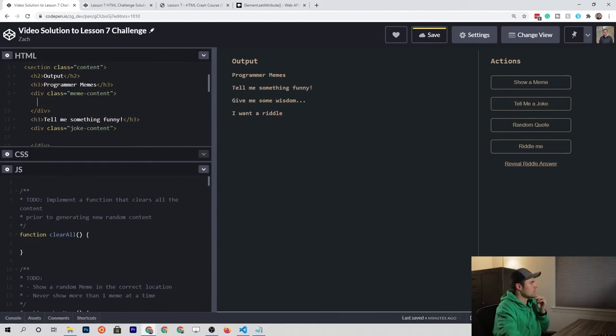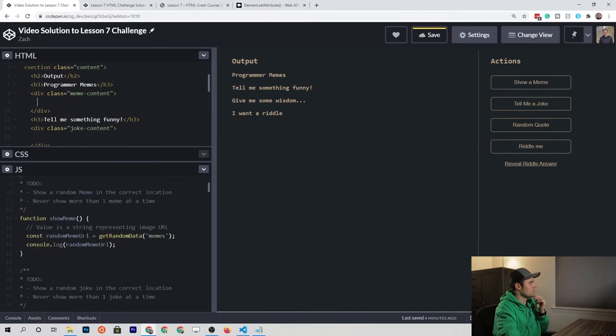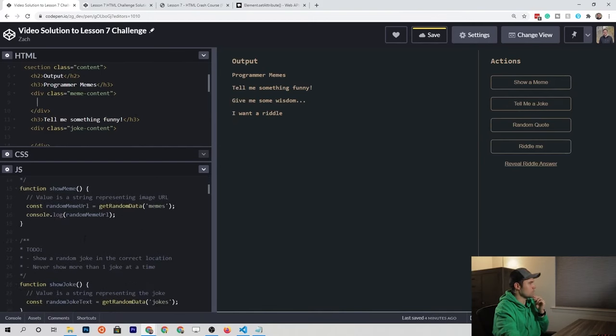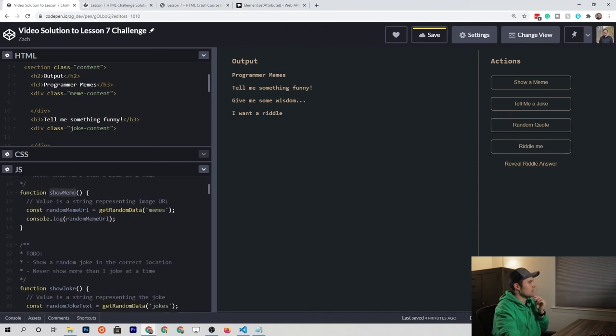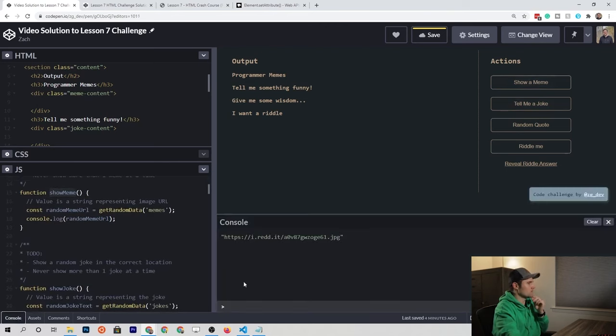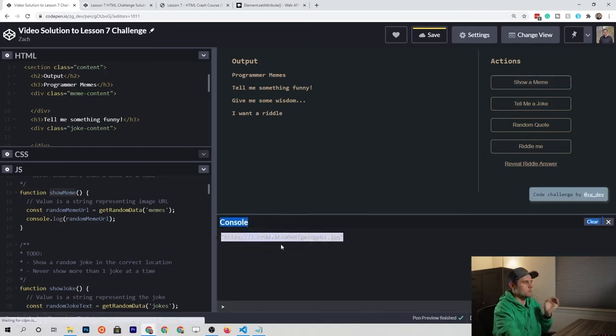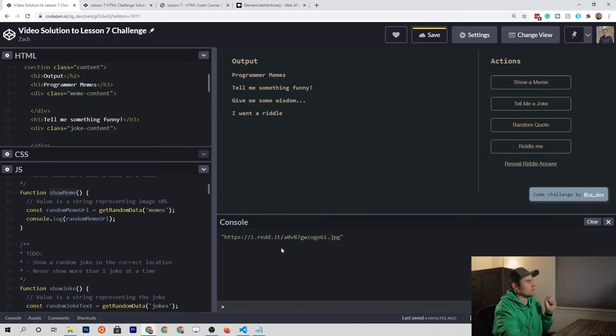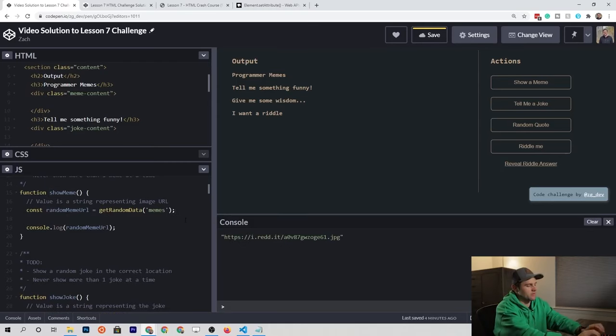And now let's come down to our templated methods. In this case, we want to show a meme. Right now, when we click the button and open up the console, it prints a random meme URL. We know that this URL should be set equal to the source attribute of an image HTML element, and we also know how to create that. So let's start writing this method.